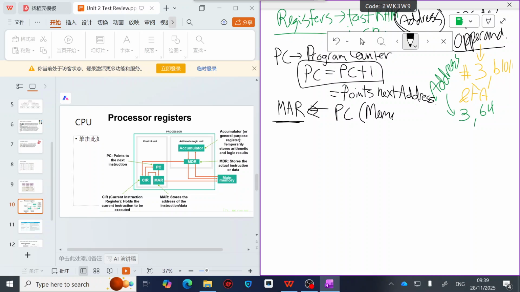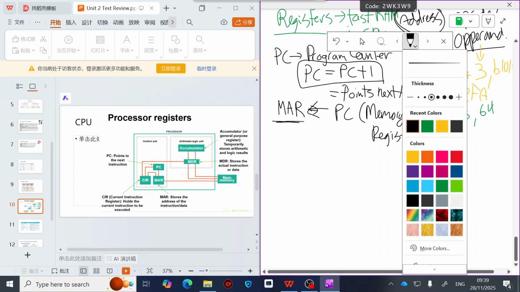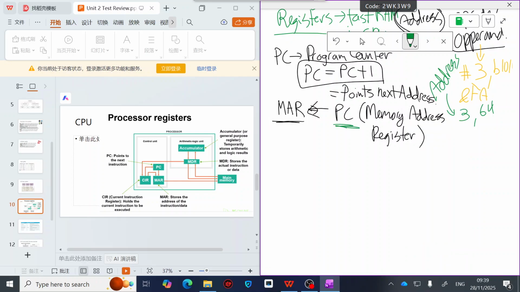Memory address register. Okay? Basically, the program counter, which is the next instruction, is going to be stored into the MAR. This is step 1, right? Step 2.